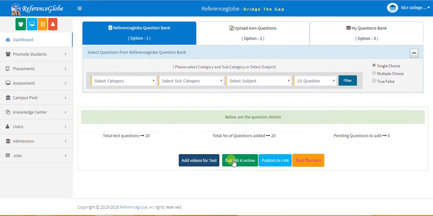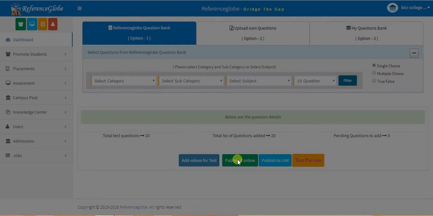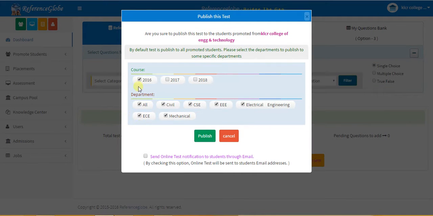Now I'm going to publish the test online. There. It's asking me to choose year-wise students and department-wise students to conduct the test for.